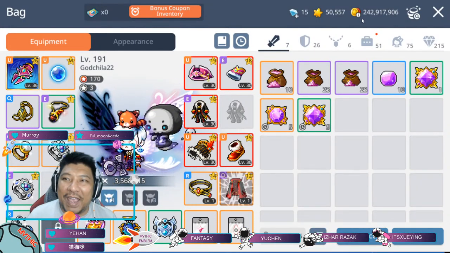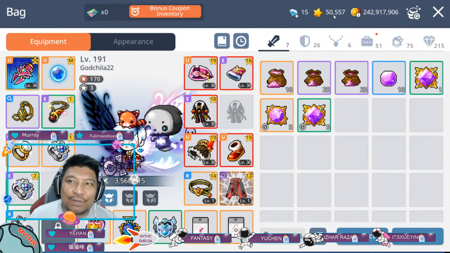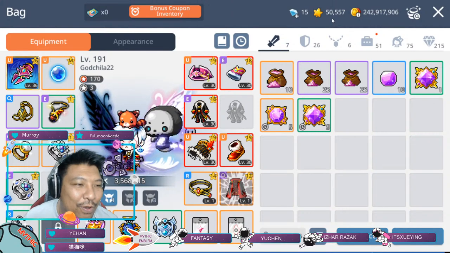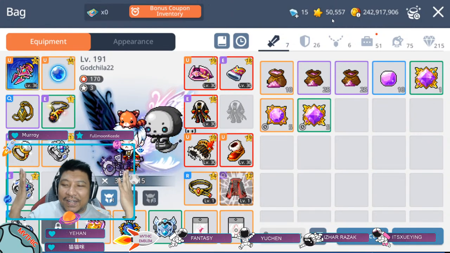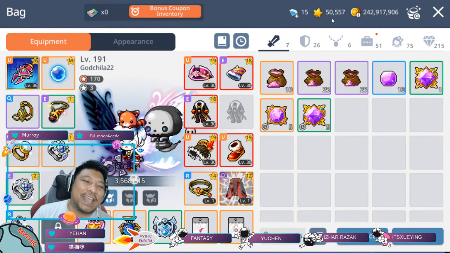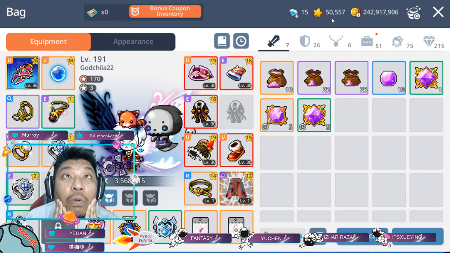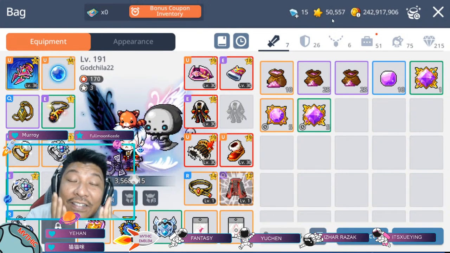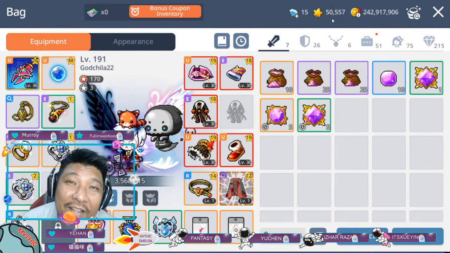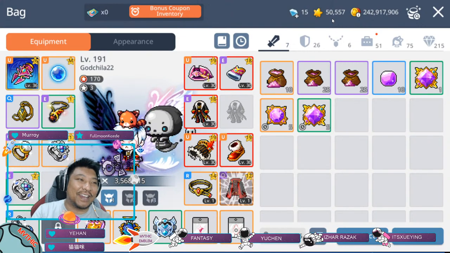688 million, and I spent over 440 million to extract 50,557 gold leaf. I started extracting from 7 p.m. sharp and just finished at almost 11 p.m. So it took me 4 hours just to extract 50,000 gold leaf, guys. Look at my face, my beard, all the tiredness in my eyes. Am I tired? Yes, I'm super tired.